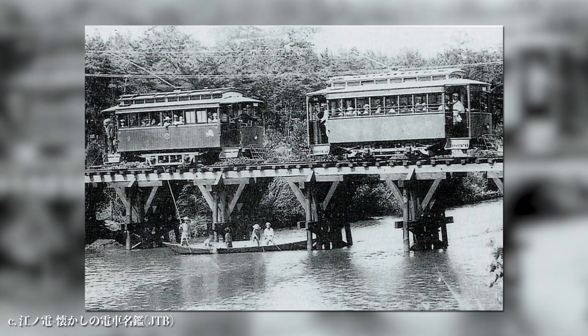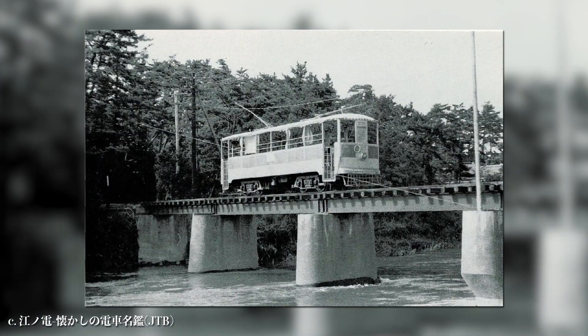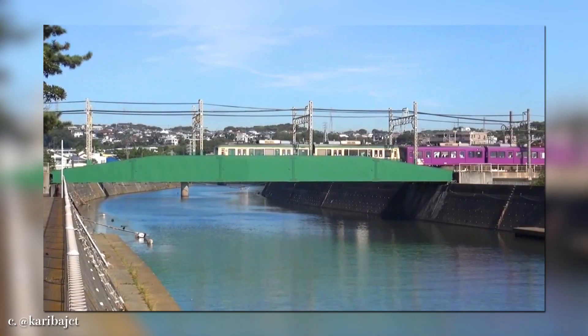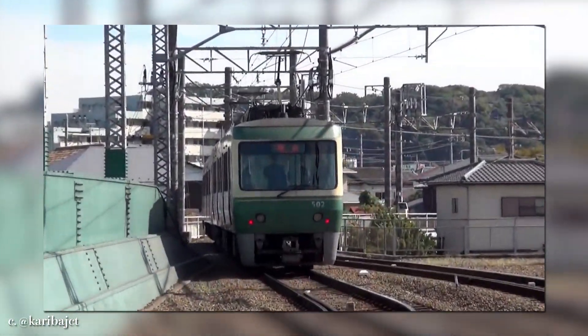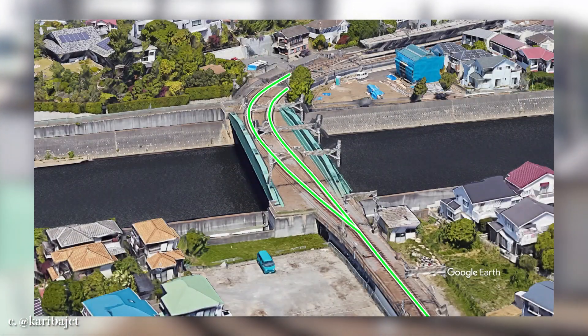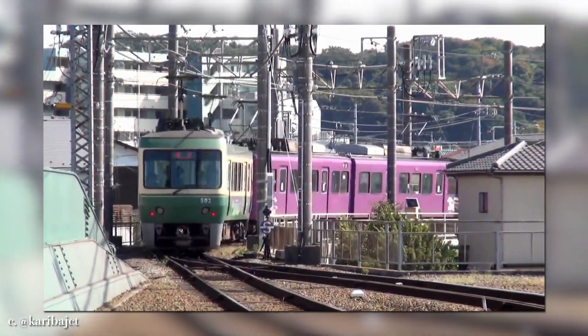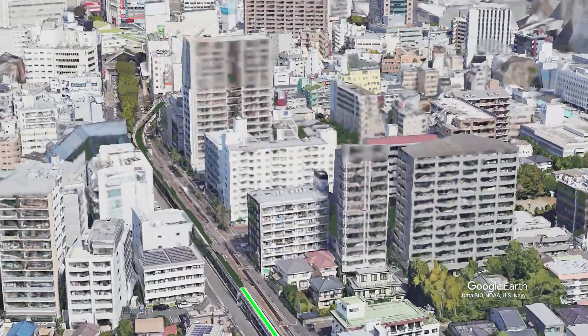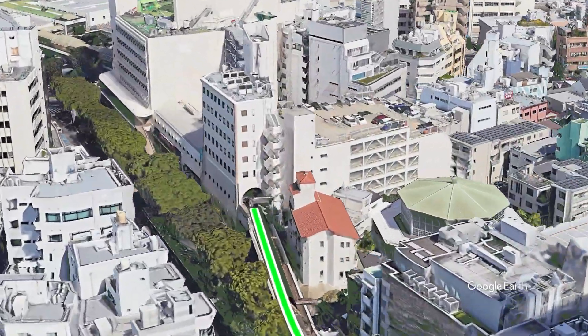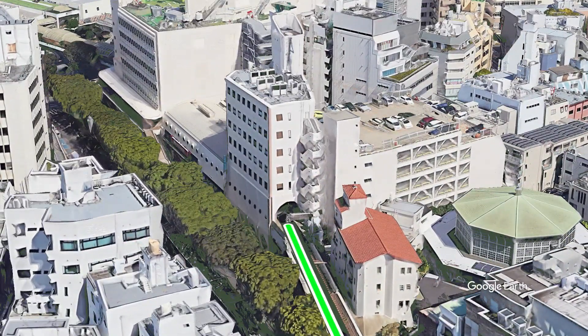This is the largest bridge where the railway crosses over a river. It used to be made with wood in the early days, then converted to concrete, and in 1985, the one we see today was completed. Surprisingly, this viaduct is so huge that a passing loop exists on it — as far as I know, the one and only bridge of this type. Passing through Ishigami Station, we finally arrive at Fujisawa Station, the terminus of the line.